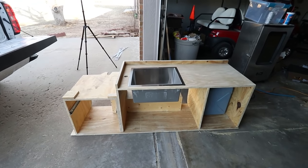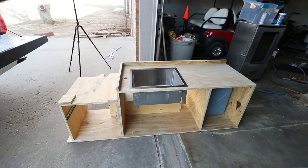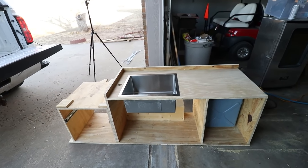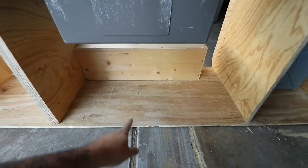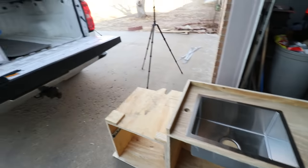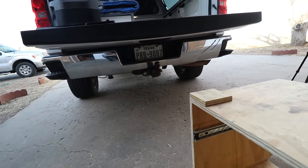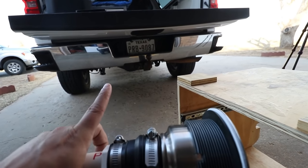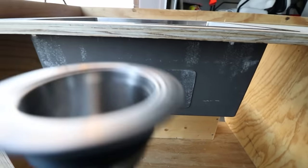We have quite a bit of stuff to do to get this ready and done. So we're gonna have a sink, so we're gonna need water runoff. I was gonna do a gray tank, but I got like four days to finish this and then be in Missouri. So what I'm gonna do for now is just drill a hole through here through the bottom, drill a hole in the truck, and then run this PVC pipe straight through the bottom of the truck. The water will run at the bottom of the truck. You can do this in a bunch of campsites, it is allowed, but there are some campsites where it's not allowed, so you gotta make sure you're in a safe spot.